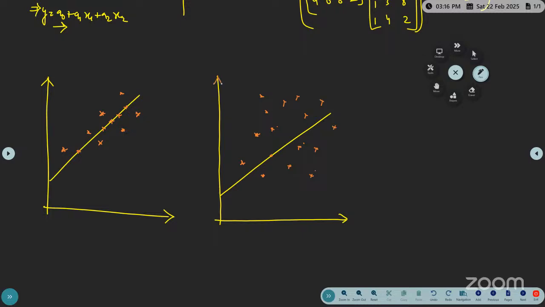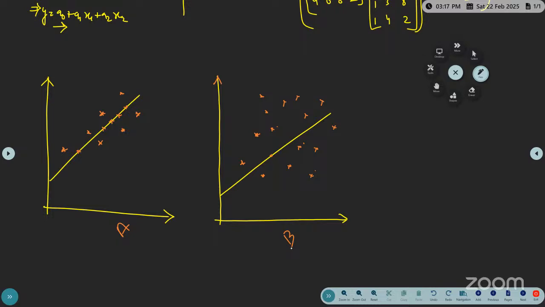So in these two graphs, in which case would linear regression help you to predict, guys? In these two cases, which case will help you to predict the better values? Let's say this is graph A and this is graph B. A. Why? You have most of the points close by to your slope intercept, right?